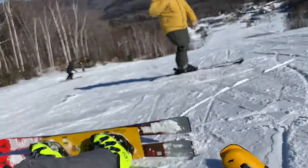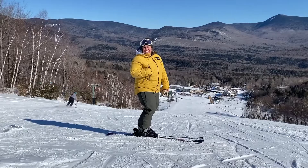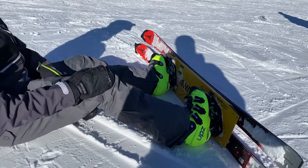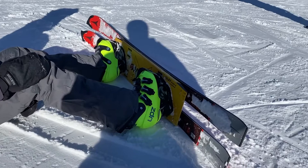We're sitting here at the top with Michelle Gorgone, famous World Cup Olympian. We have Chris Trapp, the brother of Mikey Trapp — I hate to put you in his shadow, but he was also an Olympian. Chris is an amateur rider, a very good World Cup snowboarder on Alpine, and he's trying this board for the very first time.